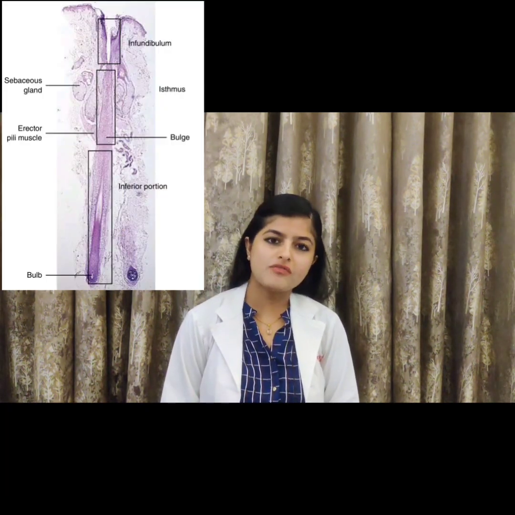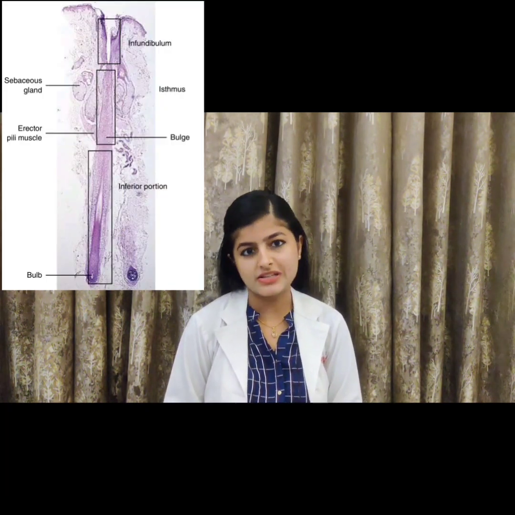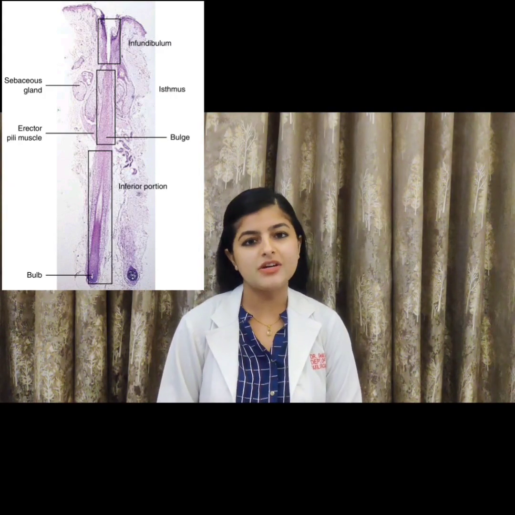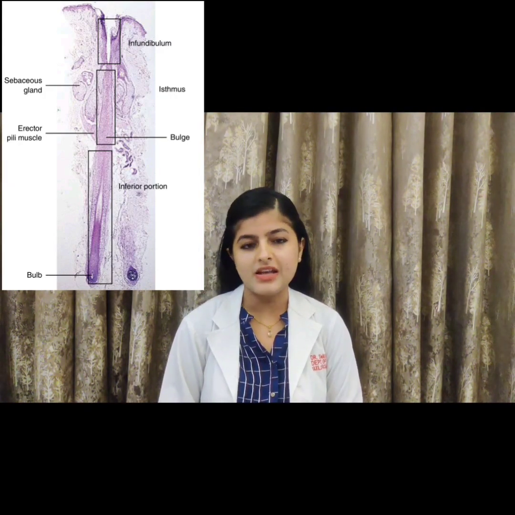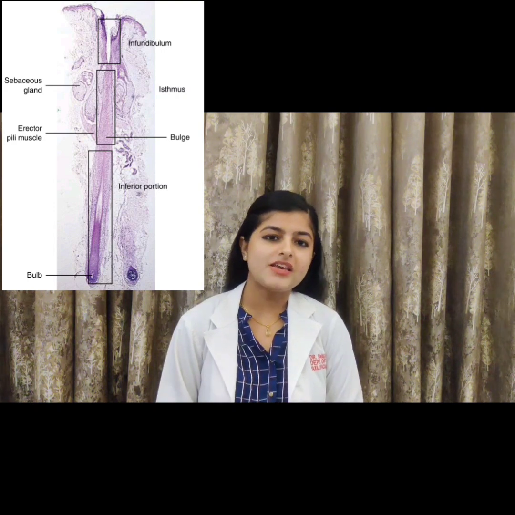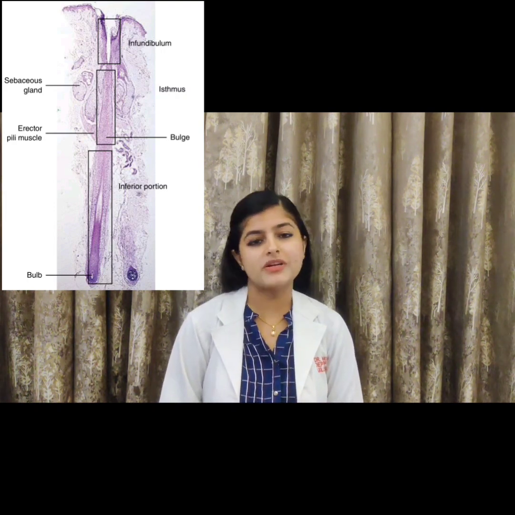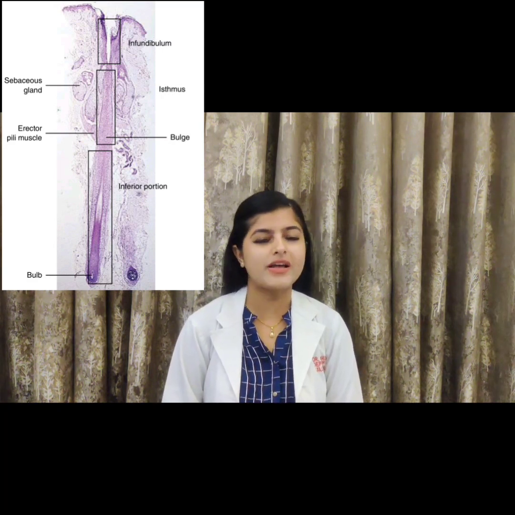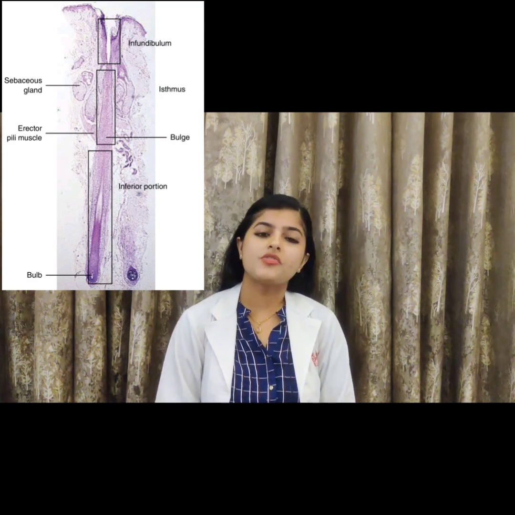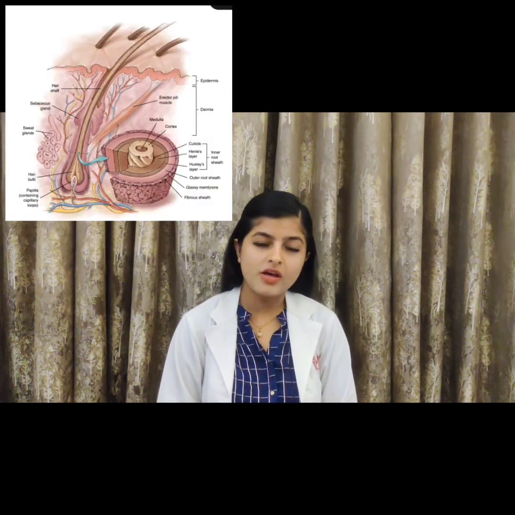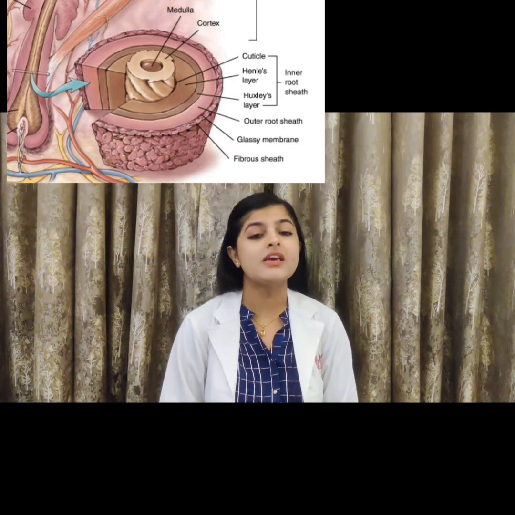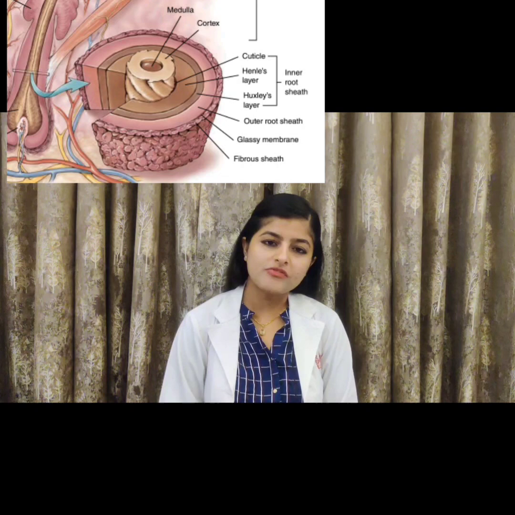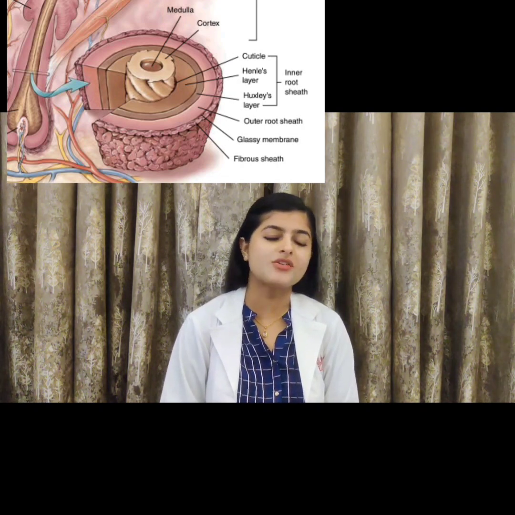The growing structure of the hair at the opening of the sebaceous gland is called the infundibulum, whereas the bulging part in the dermis where the piloerector muscle attaches is called the isthmus. The part above the bulb is called the suprabulb, and the part which contains the hair bulb is called the bulbous part. In a transverse cross section as shown, the innermost part is called the medulla, whereas the part above it is called the cortex. Both of them form the structure or the pillars of the hair shaft.